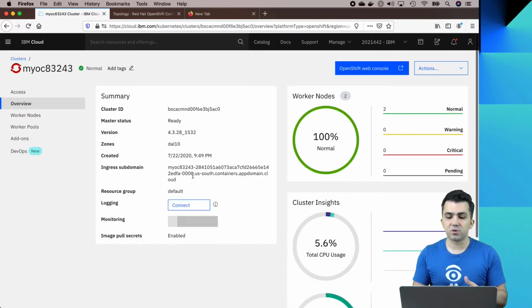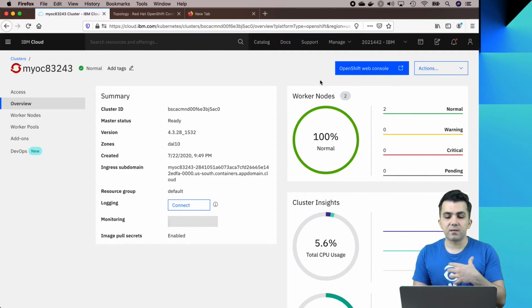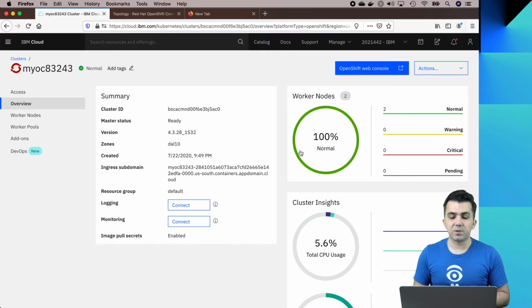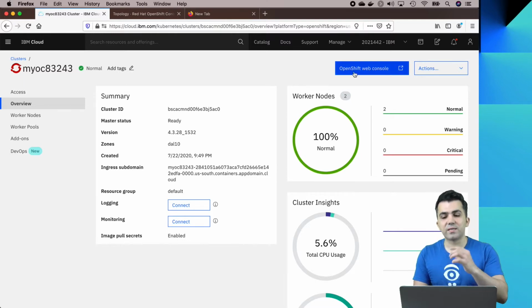This is your OpenShift dashboard, and you can see a couple of details about your worker nodes, the CPU and memory you've got at the moment, and the usage of your resources. At the same time, you can go ahead and open your OpenShift Web Console.